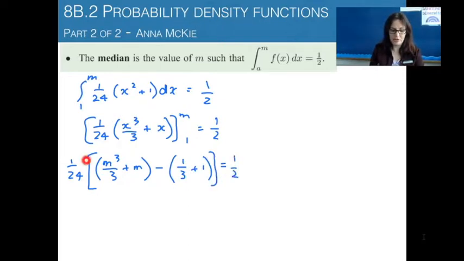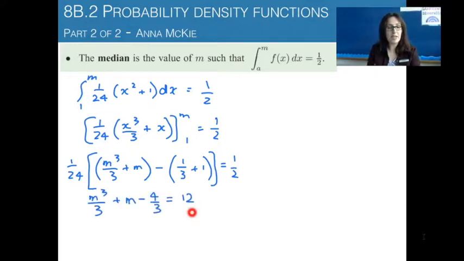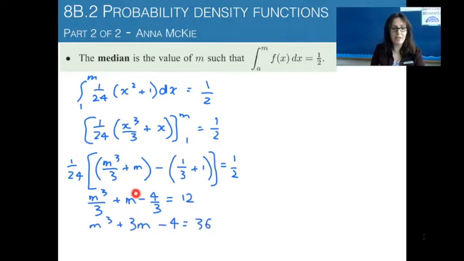Now I'm going to divide through by that 1 on 24 and start to tidy up a little, working out these numbers here. Essentially I'm solving for m, so I'm going to multiply through by 3 and that's going to turn this 12 into 36. Also don't forget that the term of the m needs to be multiplied through by 3, every single term, not just the ones that have the denominator of 3. You need to make the right hand side equal to 0 so that you can essentially use the null factor law.